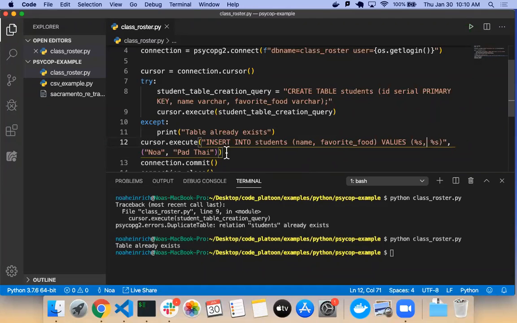When we execute it this way, it keeps in mind whether this is the right type of data we're supposed to get, and allows us more control over how user input goes in. If we just type it in directly or use other methods of string interpolation, it'll just execute it without really worrying about it.